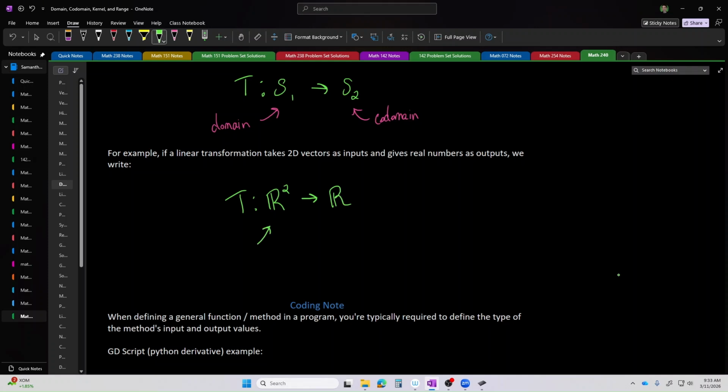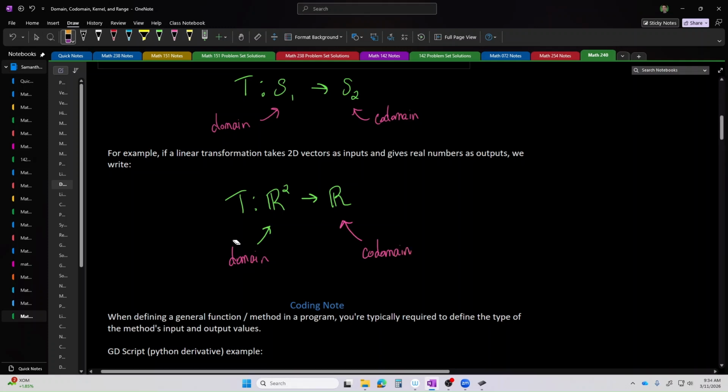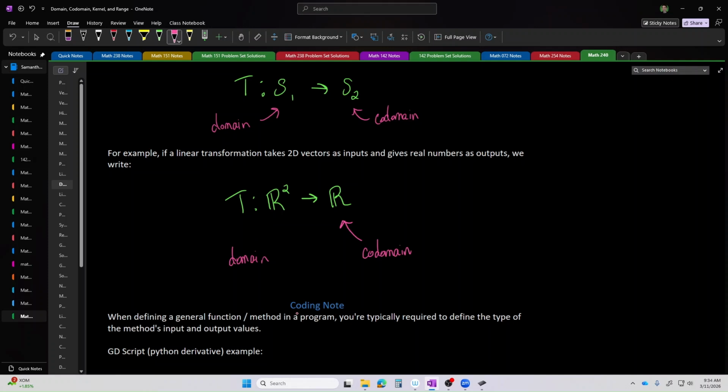So R2 would be the domain of this transformation. Two-dimensional vectors are going into the function, and R would be the codomain of this function because these are the types of the objects that this particular function is producing.